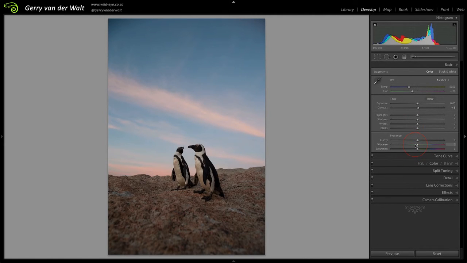Vibrance. We'll miss vibrance for a second. Underneath there is saturation. Saturation is exactly what it says. If you take the saturation slider all the way up to the right hand side, Lightroom pushes every single color in this image to the maximum. It takes everything up as high as it can. You drop saturation to the other side, what do you get when you detract all the saturation from this image? You get a pure black and white image. There's no color in this image.